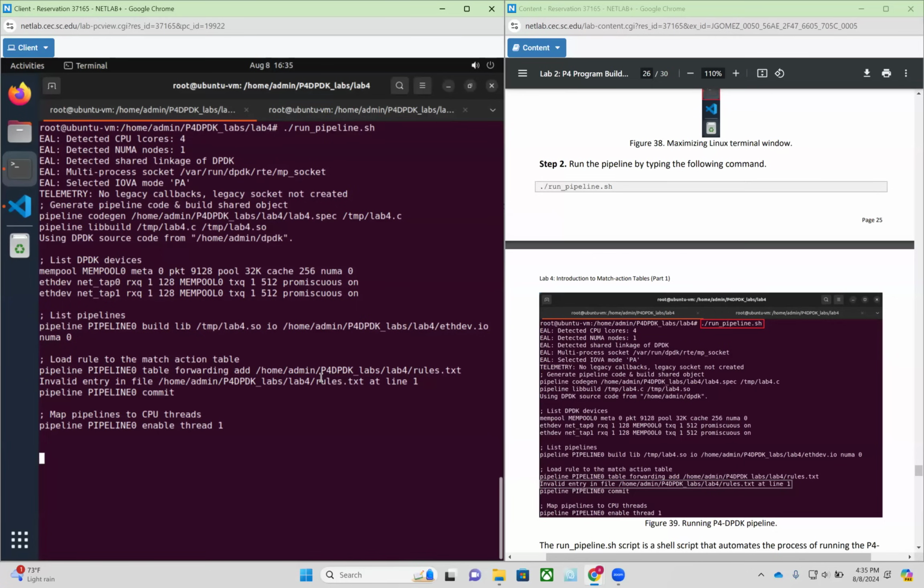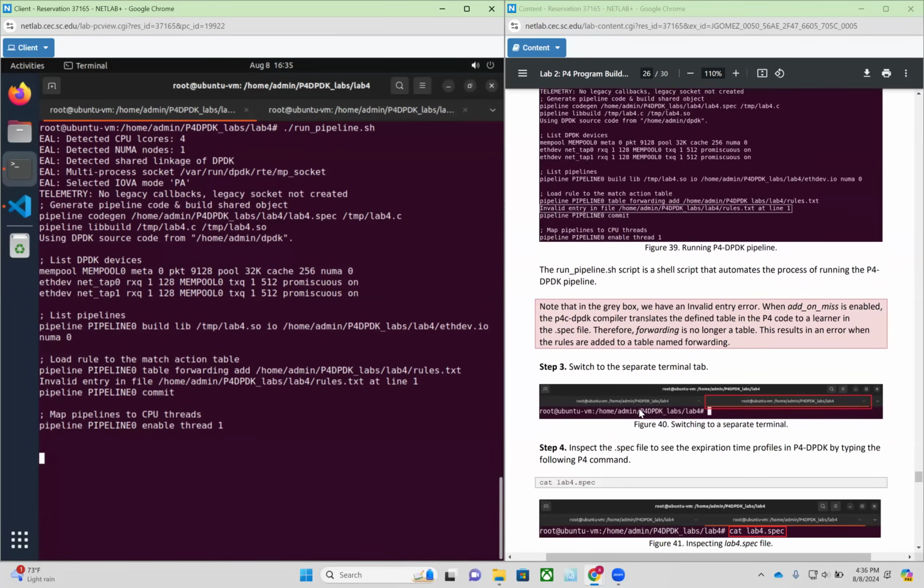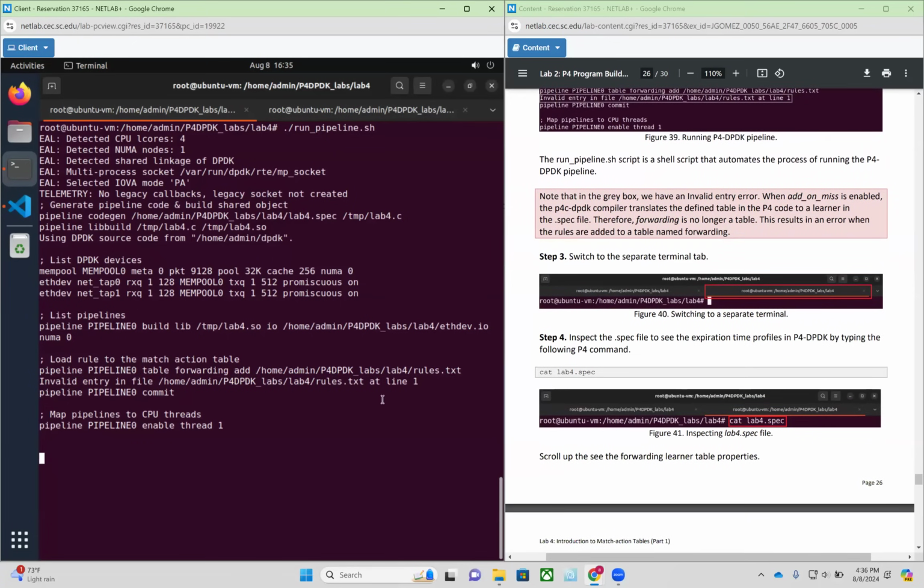Because the add on miss feature is enabled, you can no longer manually populate the table. It will populate itself at runtime, and the data plane will be responsible for that. If you try to add an entry from the control plane, the APIs will complain and you get this error, invalid entry in that specific file. The pipeline is running. This error does not mean that the pipeline is not running.